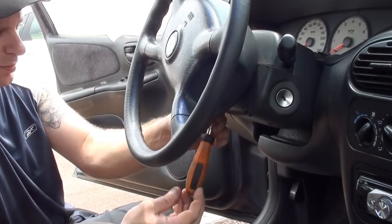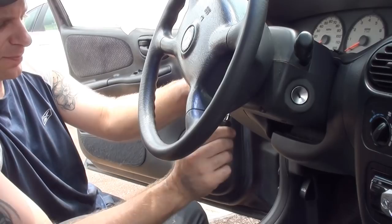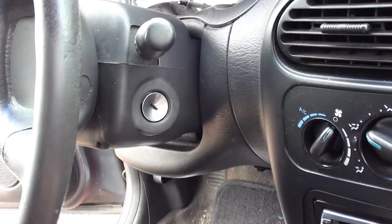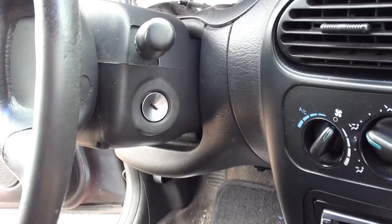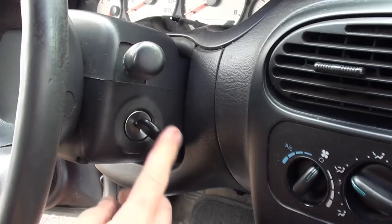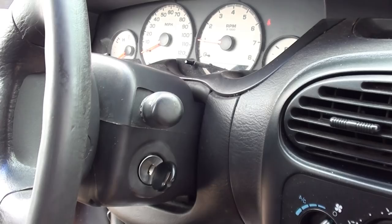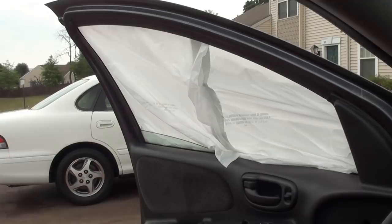Reinstall your fasteners. Now we got everything reinstalled — I went over everything twice, got the battery all hooked back up. Let's test it out and see what it does. Now that's a good sign — got all my accessories back. Now she started up, so that's all it was guys. Alright, there it is — wasn't all that bad of a job all in all. Made pretty good time on it, found the problem, got the part, reinstalled it, fixed it, and she should be good to go for a while.